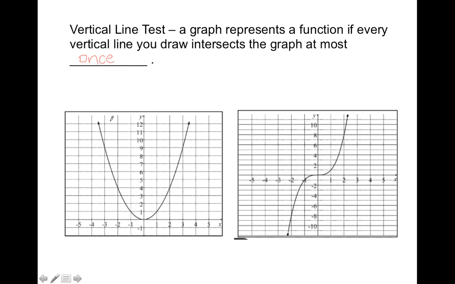Okay, so to test this out, I can draw a bunch of vertical lines on my graph here, and each and every vertical line that I draw should cross my graph at most one time if I am looking at a function. So this vertical line crosses here, this one crosses here, this one crosses here, this one crosses here. Even if I draw a line way over here, I am still crossing the graph of the function up here only one time. So for the first one, you can say that this is a function because it does pass the vertical line test.